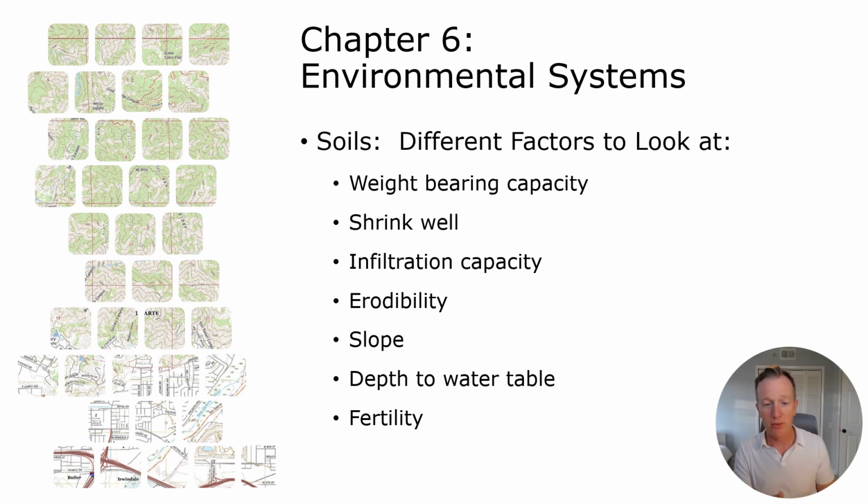Infiltration capacity is how much water can infiltrate into the soil. And the more organic material you have in the soil, the better. Soil that has a lot of sand and gravel in it will also have more infiltration capacity. Clay soils tend not to be able to absorb a lot of water. So the way you would improve clay soil is to add an organic amendment to it. So think about mulch and things like that. That's how you would improve that.